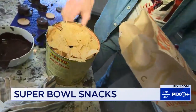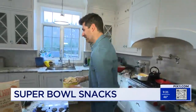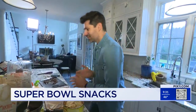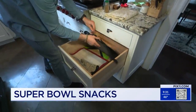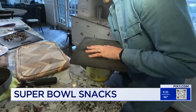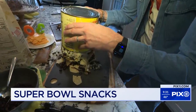Here we go! Now, the trick to this whole thing, like I said, is to dump it upside down. We're going to dump it upside down and see what happens, everybody. This is supposed to remain in the cylinder. Do you think it'll happen, Tony? I have so much faith. This is not going to go well — let me get a cutting board. I should have put newspapers on the floor for this. Drum roll... three, two, one — and it's going to fall on the floor. Come on, baby!